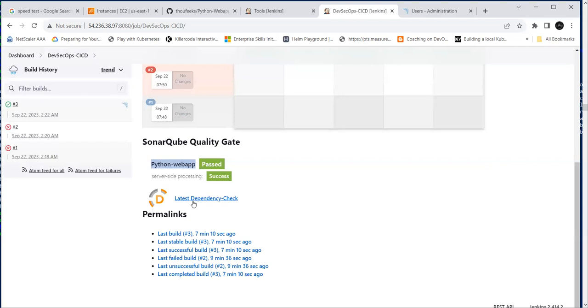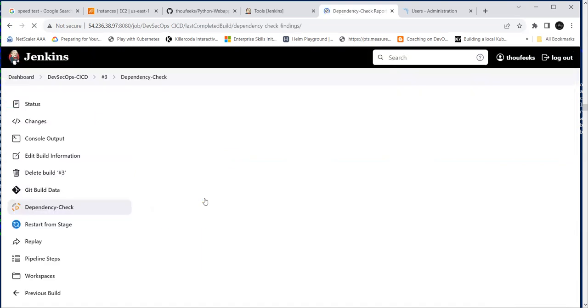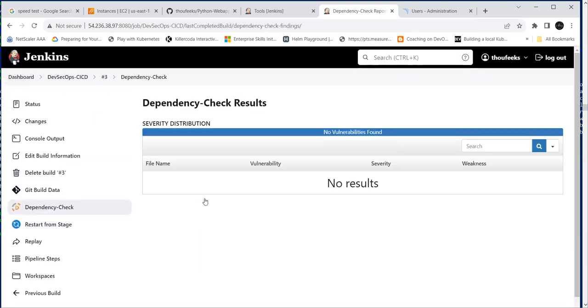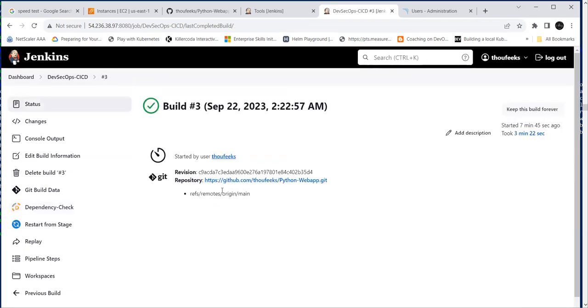If any dependency has vulnerability or not, we can see that in the Jenkins dashboard. Click latest dependency check. Yeah, no vulnerability found, no result. Okay, now we are good to move. If any issues are there, it will show there, okay, under the dependency check.